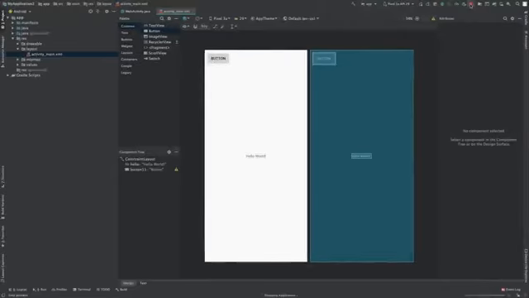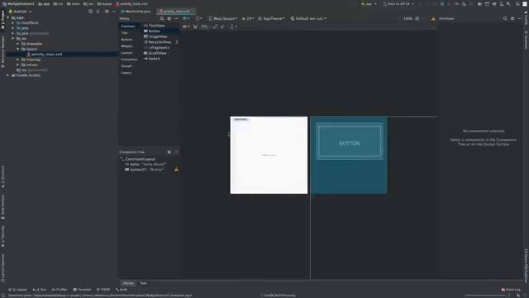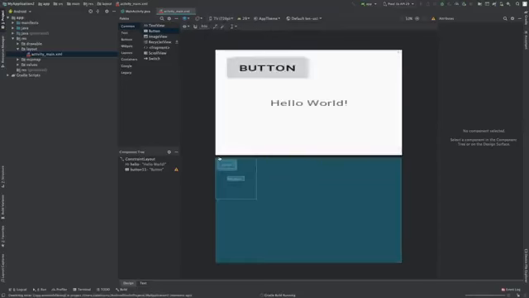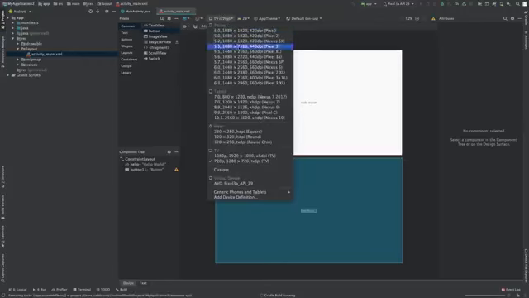So what we can do is we can run this and just confirm that it works. But in the meantime, we can take a look on different devices. So if we go to a watch, you can see it's still right in the corner. If we go to a TV, look, it's still right there in the corner. So it looks like it's anchored pretty well, and that's pretty good.